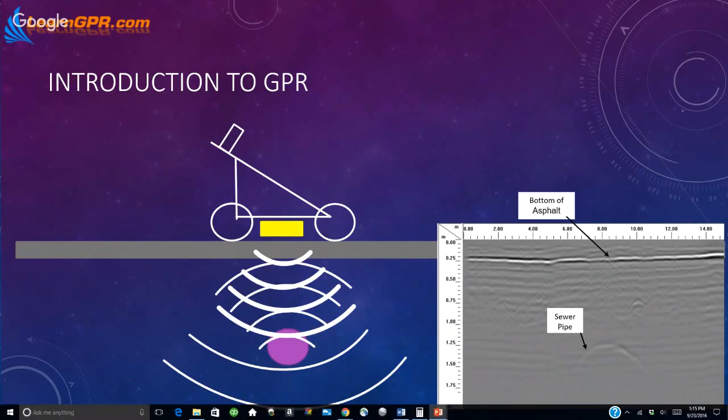By the time it got down there, some of that signal had already dissipated, or been absorbed by the soil, but we still were able to get a mild signature, or reflection, off of that sewer pipe. So this is very typical. This is a simplified model, but certainly typical of utility locating using GPR to locate something, and in this case, it was not metal. It didn't hold a current. It could not be located with an EM locator.